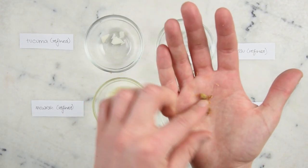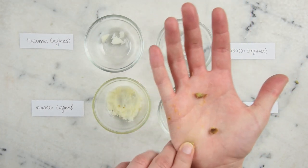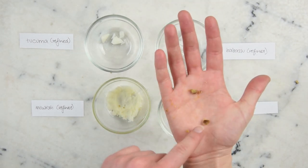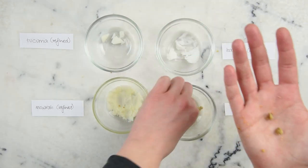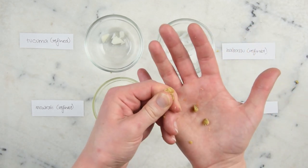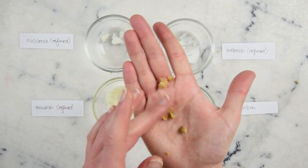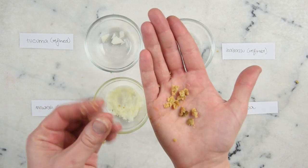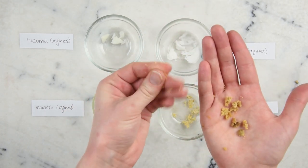So you can see as I've been squishing this around, I've managed to get a few little flecks worked off of it, but they're not melting. They're still just sitting there on my hand, flecks. And these are still just sitting there like little rocks. But I'm just gonna pick up this one here and get a feel for how hard it is. Okay, so I'm exerting a fair amount of pressure, but I can kind of squish it, but it doesn't really squish out like a pancake. It just kind of crumbles into smaller pieces. So I take a smaller one and start to squish it down here.